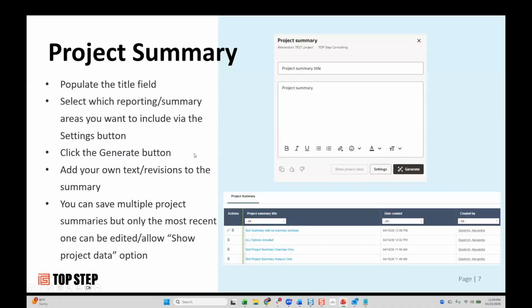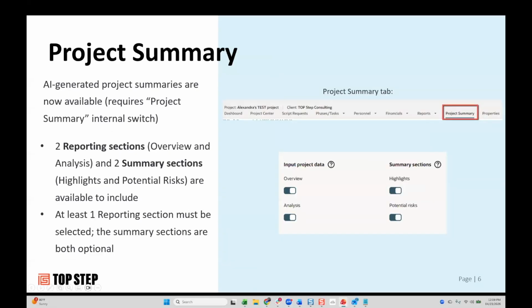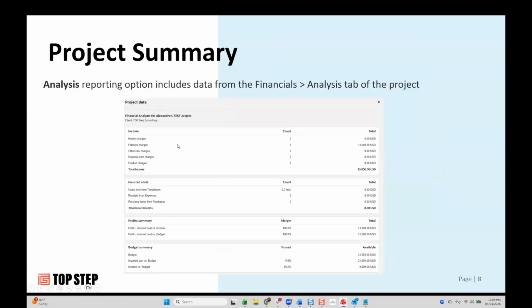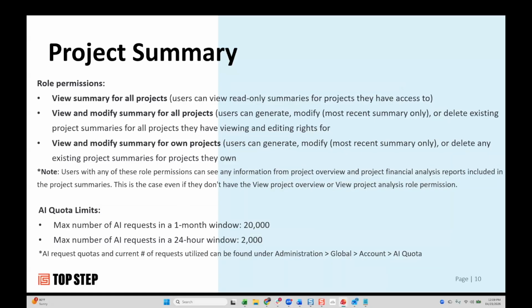So these slides kind of show a little bit about what we've already seen from the generation and the list of project summary details and the underlying report data that's being pulled. There are some new role permissions when this is enabled. Gives users view only summary data, so can't generate it.